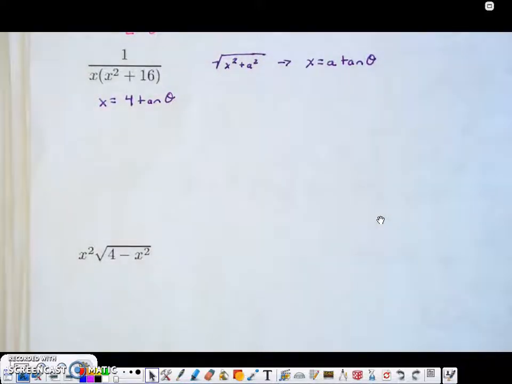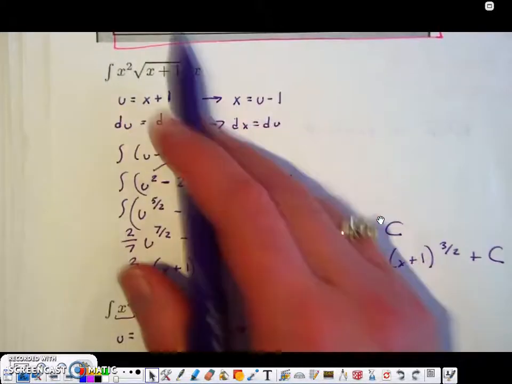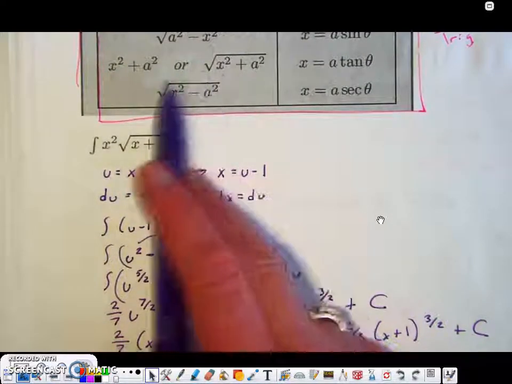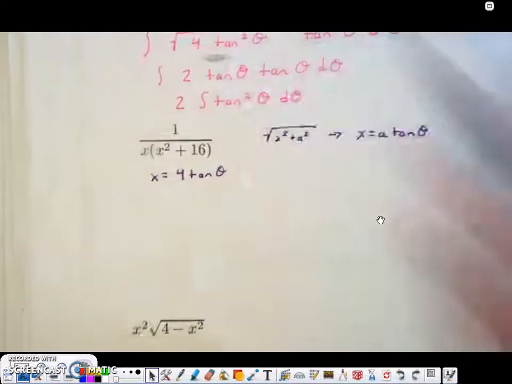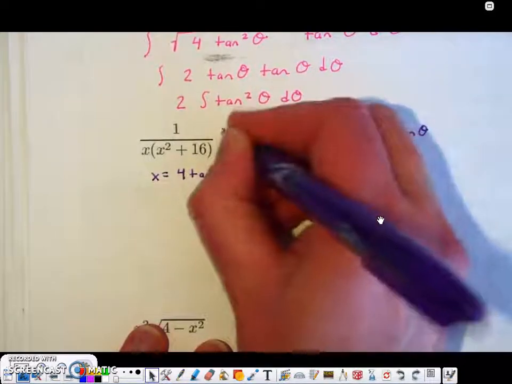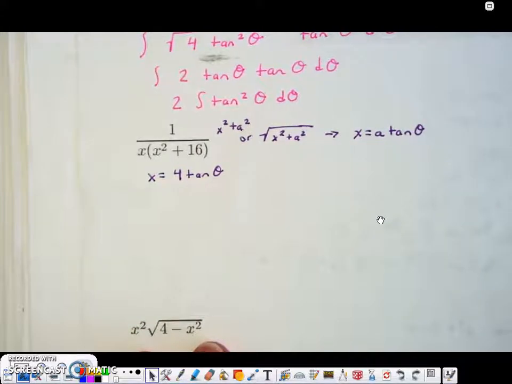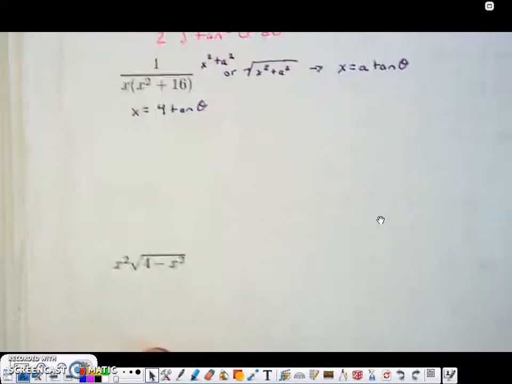That's true. We don't have the square root symbol on it, but the substitution still works. That's a good point. Yes, sorry. Thank you, Gaddy. It would have made more sense for me to say it was the same substitution for either one. Okay. So let me just go ahead and put that. But yeah, your little sheet suggests either one of those. It would be x equals a tan theta.